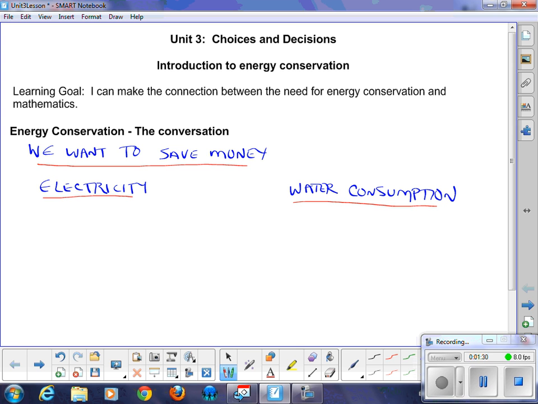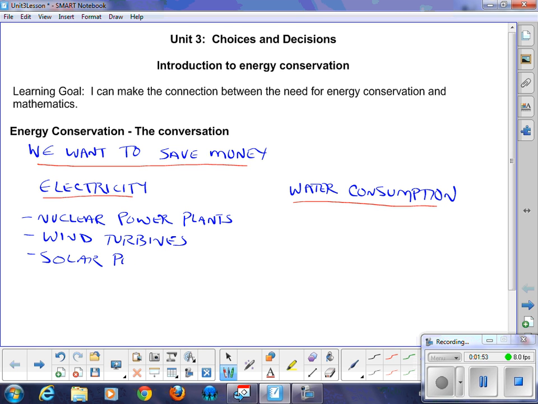Whether or not you're paying attention to the news, there are conversations going on about nuclear power plants. There's a contingent of people that don't want them. There's a contingent that wants wind turbines, and then a group of people that don't. Then there are solar panels. All of these are generators of electrical energy for us. And then hydroelectric dams, which for Ontario means Niagara Falls.